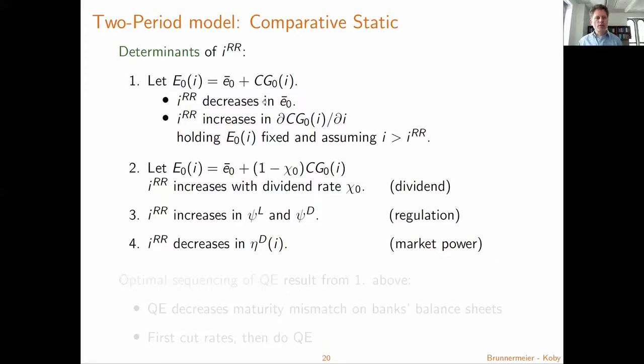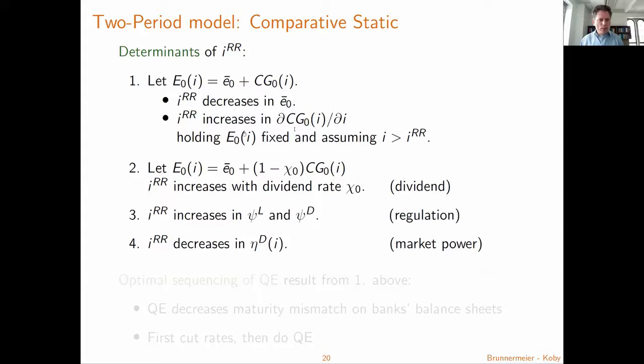The first thing is, of course, if the banks are well capitalized, the reversal interest rate is lower, so it can go down further. There's much more room to go down. In Sweden, I think the banks were fairly well capitalized, so you could go down further. It's also the case if you have more maturity mismatch: if the interest rate goes down, you have capital gains, so this will be more negative, and then you can also go more negative. Or put differently, it is increasing in the sensitivity of the capital gains with respect to an interest rate cut. That's the role of maturity mismatch.